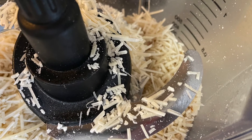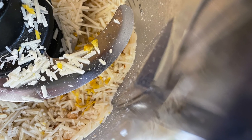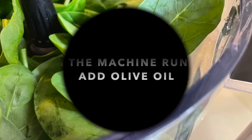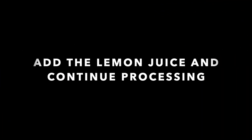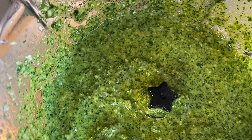Then we're going to add our cheese — I used Parmesan — and our garlic. Nice whole cloves of garlic; they'll get chopped up nicely. I threw in some lemon zest just for a little bit of something-something. Lemon zest adds flavor to just about everything. Now we're going to add our spinach, turn the machine on, and while it's running we're going to add our olive oil through the feed tube. Then I'm going to stop it and add the juice of half of that lemon that we zested, and continue running until the mixture is the texture you like.